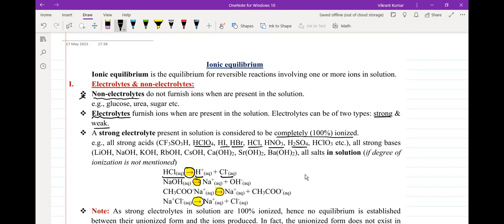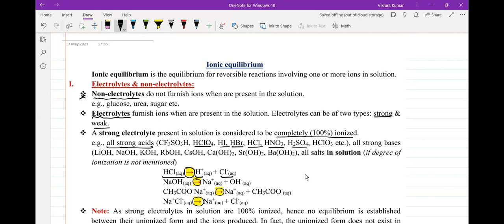These are the highlighted, underlined substances that you have to remember: HClO4, HCl, HBr, HI, H2SO4, HNO3. These 6 will appear again and again in front of you. There are other substances also, but not important. So these are the 6 important substances. If you see them in the question, that means they are strong electrolytes, and because they are acids, they'll be called strong acids. Ionization of these acids will be considered complete or 100%, so it will not have any reversibility. You are not going to get any ionic equilibrium for the ionization of these substances.